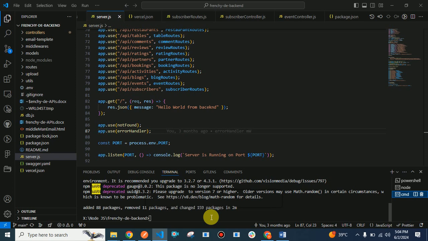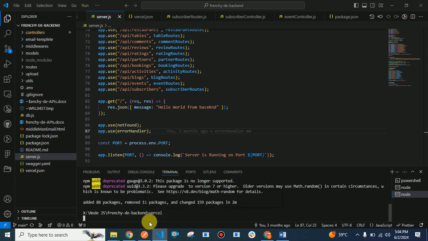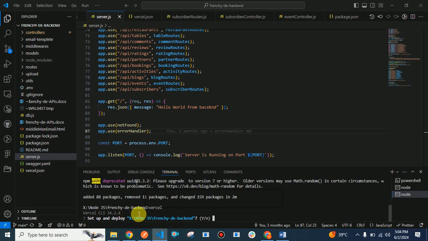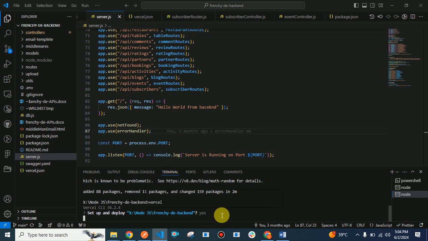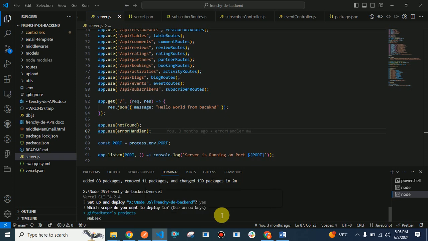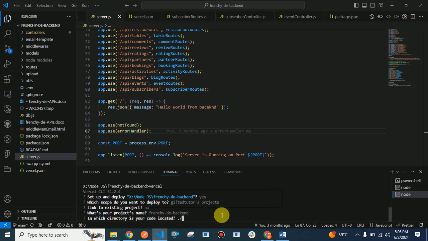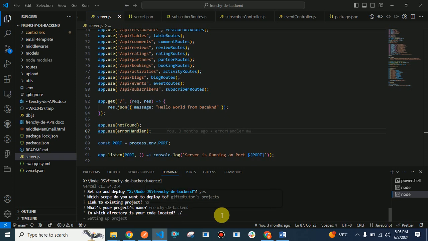Now the second step is, if you didn't log in to Vercel, you can simply type vercel login, so then you will be able to log in. After logging in to Vercel, you just type vercel and press enter. Then it asks for the name of my Vercel account, so I click here because I'm deploying there. Link to the existing project, so I would say no. And what's your project name? Let me leave this default name, and let me press enter because I want it to be located in the same directory.